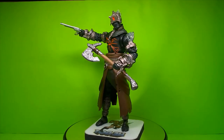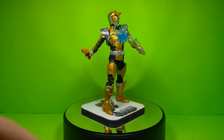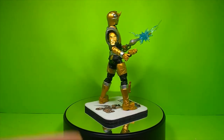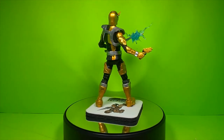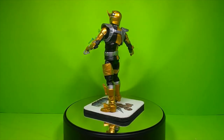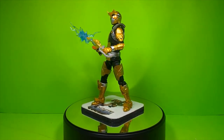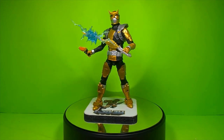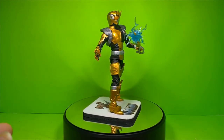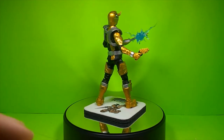Number 27, the Hasbro Power Rangers Lightning Collection Beast Morphers Gold Ranger. And unlike many that go crazy over Lord Drakkon and other ones like Lord Zedd, which definitely deserve a spot, I found this figure to be an absolute pleasant surprise, and it really blew me away with the attention to detail, the gold paint being done so well, with the nice sheen, the nice effects piece, the portraits that you can change from the human form to the helmet form.